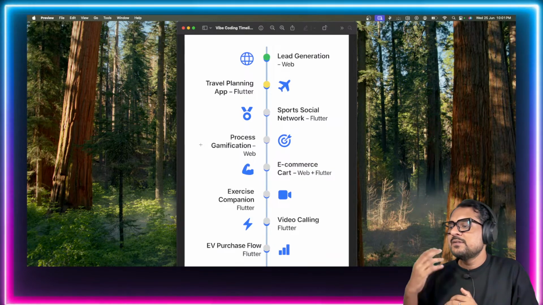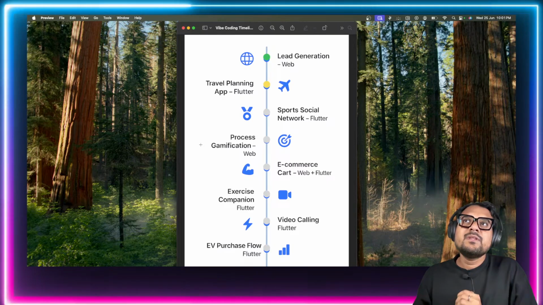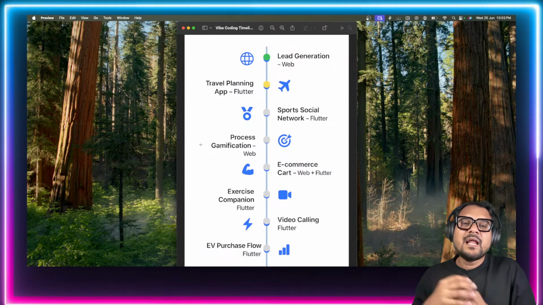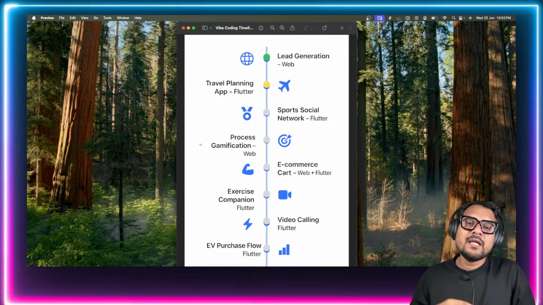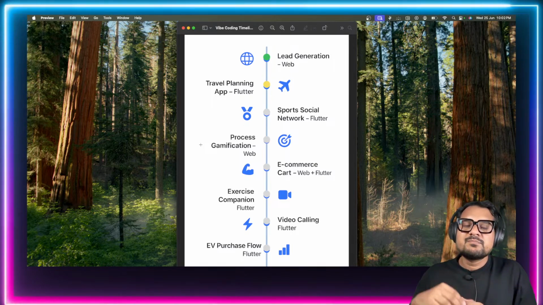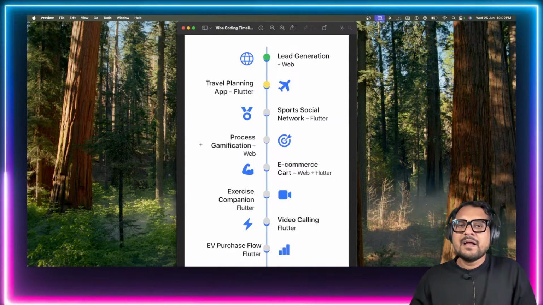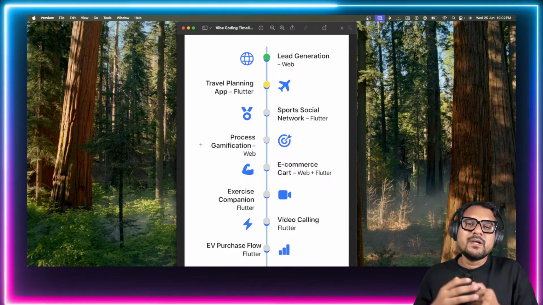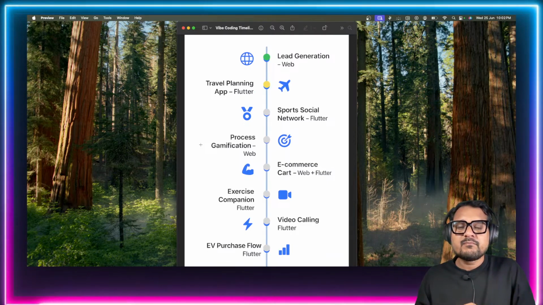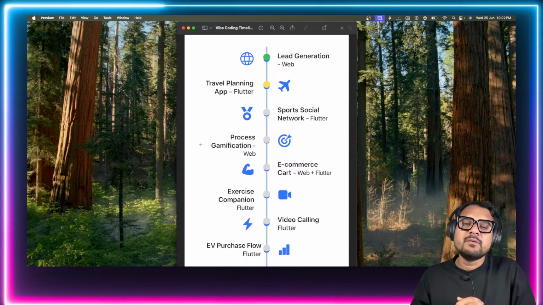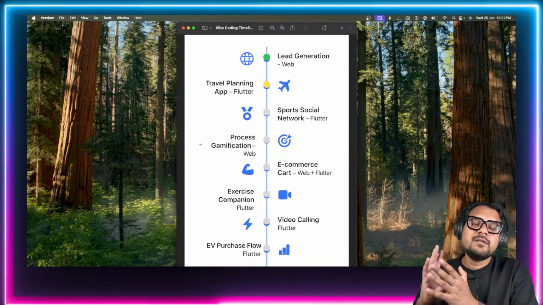I'm very excited to build this travel planning app, and let me share a little bit of story behind this app. It was actually from my very first company. I was a freelancer when I started, immediately when I finished my engineering, and I was doing some projects. One of the companies which had me first as a freelancer, I did a small job for them, and they liked my work, and then I started working for them as a full-time employee, as a junior Ruby on Rails developer.